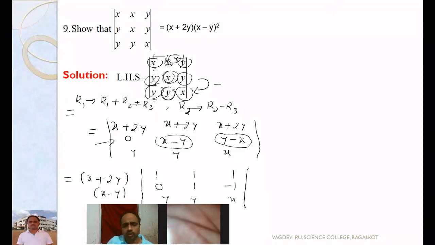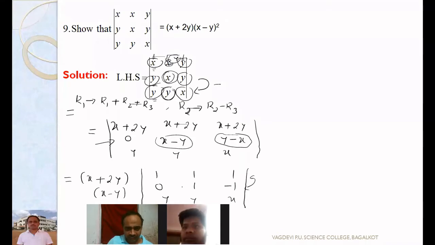So 1, 0 I have already got here. Is it possible to get some more zeros? If possible, you can do. By doing R1 plus R2, 1 minus 1 will be 0. First row and third row, you can add, you get 1, 0. My aim is to get some zeros. Primary aim is to get 2 zeros in the same row or same column. You can do, for example, C2 minus C3.